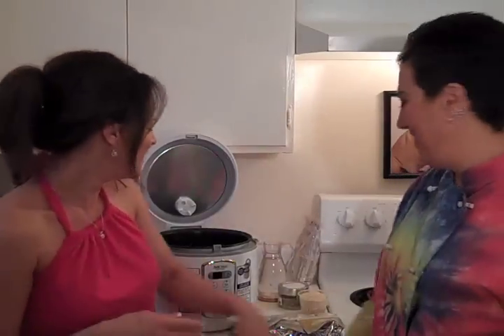I wanted to show you three things today. First, I'm going to make a very simple quinoa that you can use as a side dish for anything. Quinoa is my favorite grain — they call it a super grain because it's got a great amino acid profile, a lot of different amino acids that make up protein, so it's a good source of protein, good source of fiber and phytonutrients. It's an ancient grain. I like to eat it just by itself, or cold even. Another thing I wanted to show you is how easy it is to use a rice steamer.